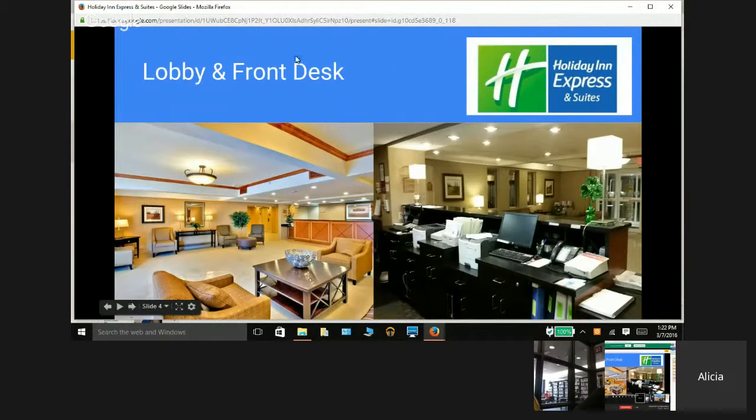This is our lobby and front desk area. As you can see, our check-ins and reservations are done up here. Of course it's covered up by a piece of paper, but we have 2 key coders to make the keys for the rooms when people check in. Our computer, copying, and I just want to point out this little booklet here on the lower right-hand corner. That's our communication daily log of all the important things that we need to write down when we switch over our shifts.